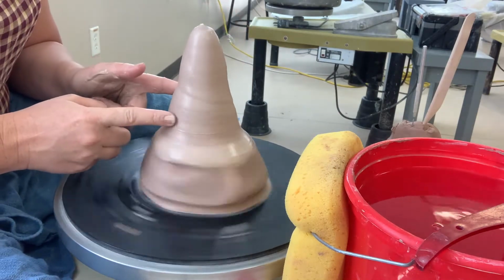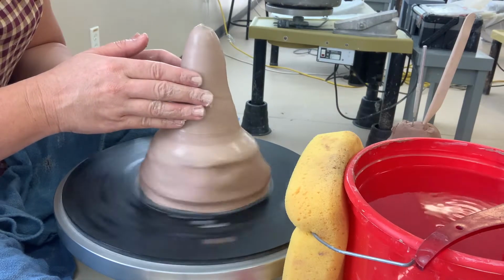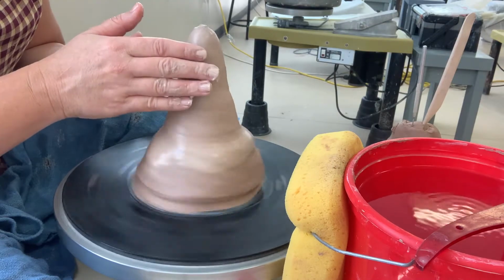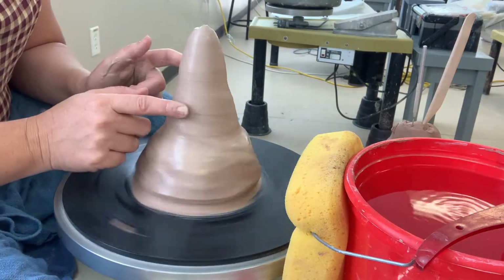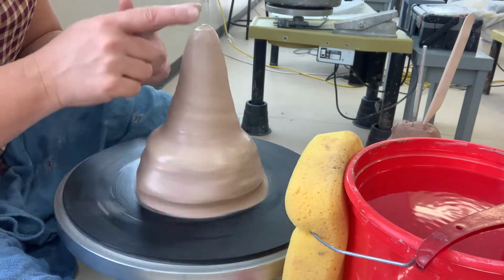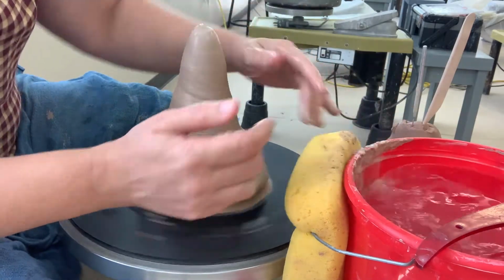So now we've got this top part in control. It's not quite centered yet because my hand still bounces around or dances in certain areas. But I'm going to get this in control, and then I'm going to cone the whole thing down, and we'll probably cone it back up again one more time.